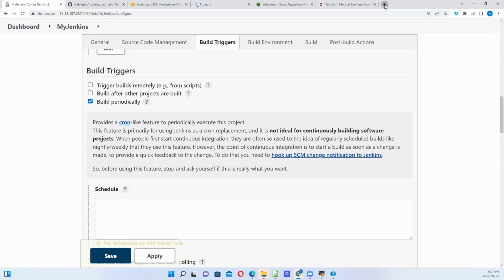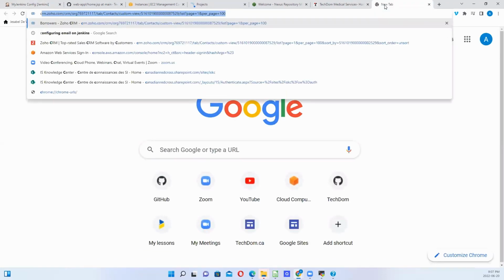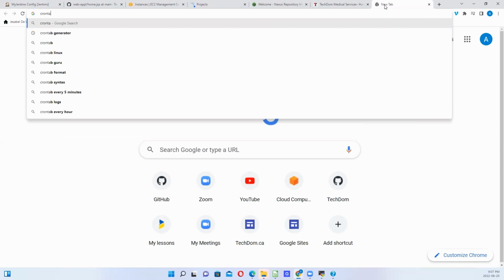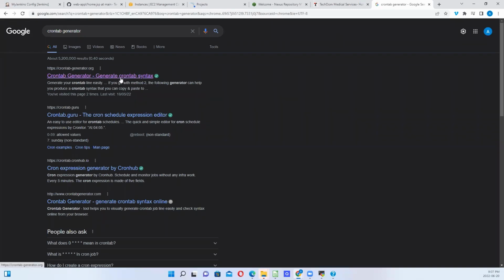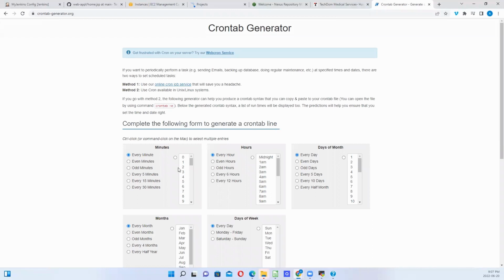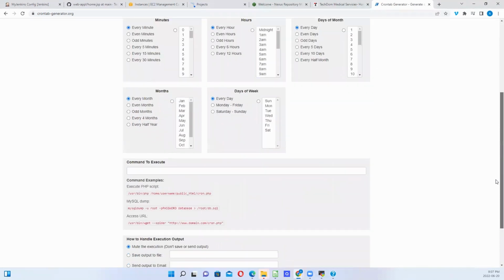So just a refresher, to understand our cron table, we can search for crontab generator on Google, right? So we can select this option. Okay, so what this means is, for cron tables, if you want an action to take place every minute, every hour, every day, every month, and every day of the week, you set them as what we have here. You see it's set up as every minute. There are other options, right?